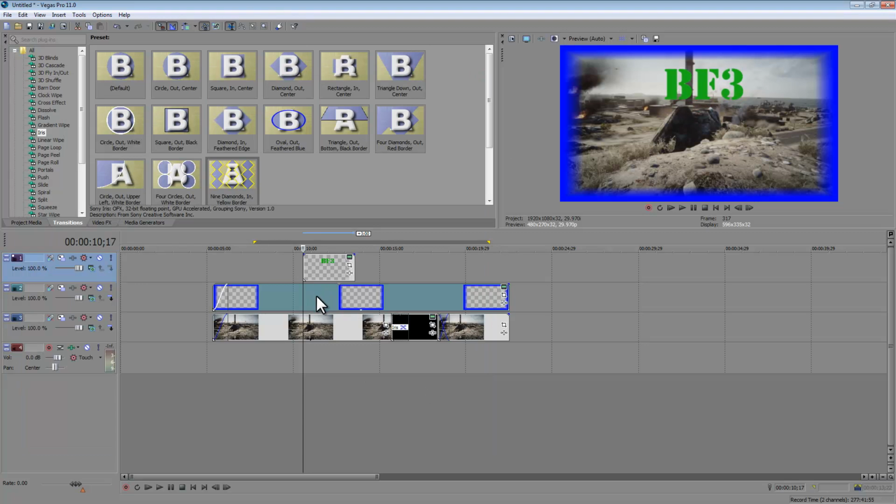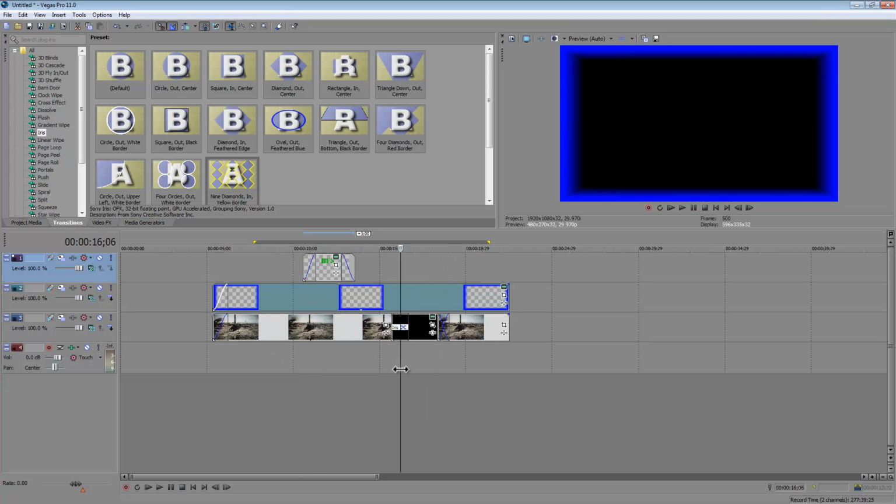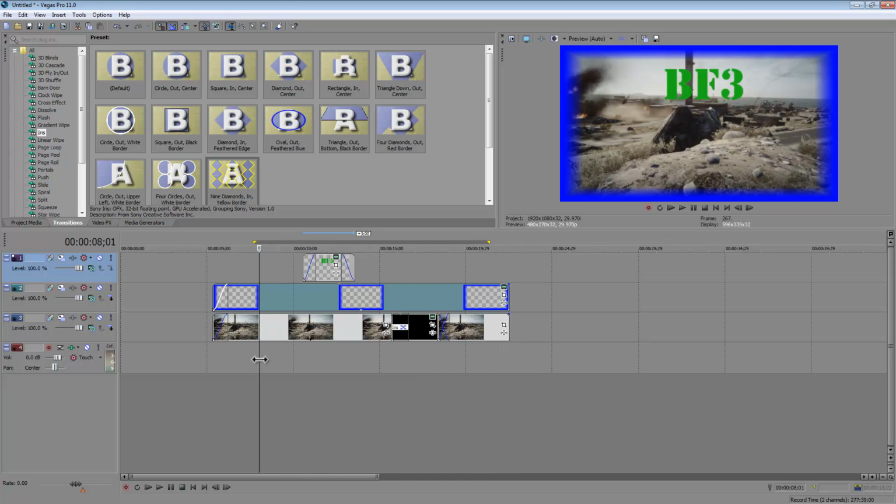There, so now there's text on top of the thing. And you can make the text fade in and fade out so it's not so abrupt. You see all I did was click in the corner, so now the text will fade in and fade out with some random transitions in there.